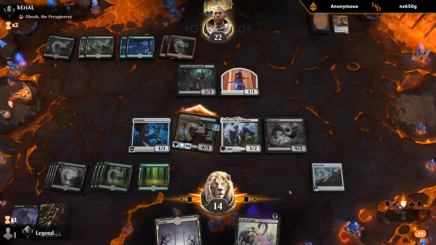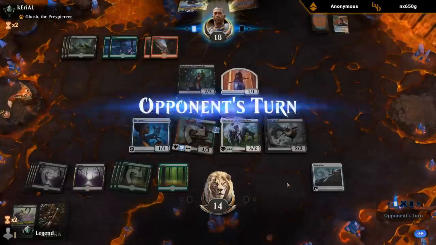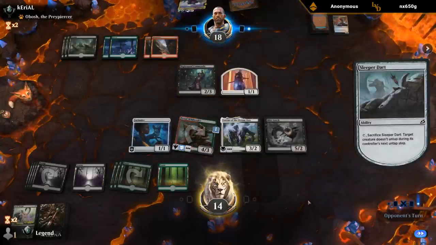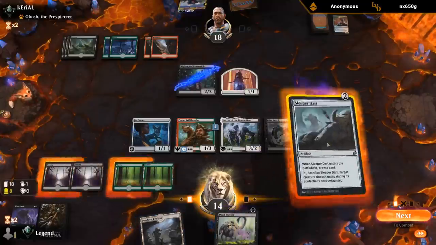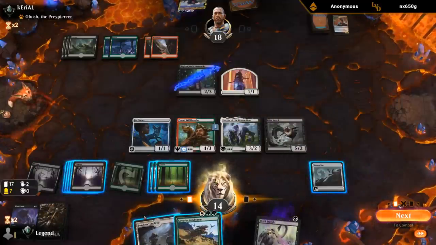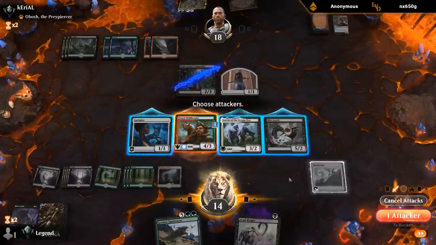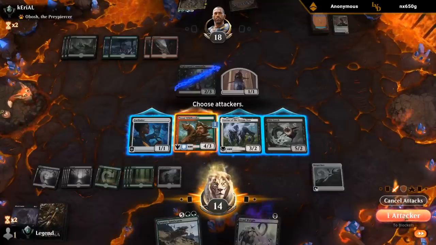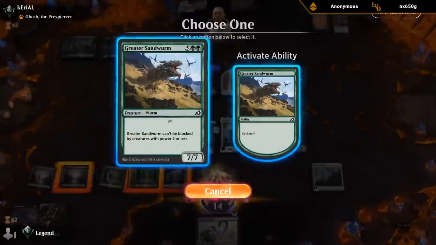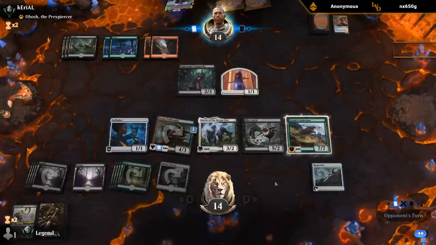Alright, we ran them out of cards. And now we can start getting Sleeper Dart value too if we want. It's not going to tap the creature down, but I just want to get it in the graveyard. Enclave too, all the value engines. Sandworm we can hard cast. Just the Wild Bonder attacks. Alright, we're looking good.